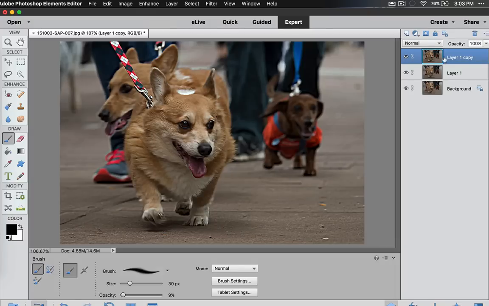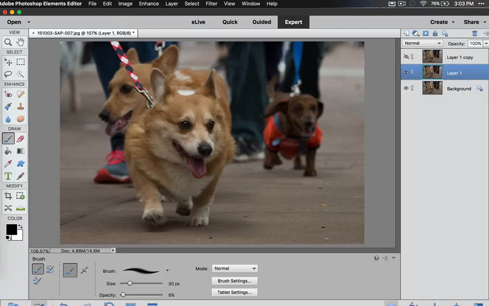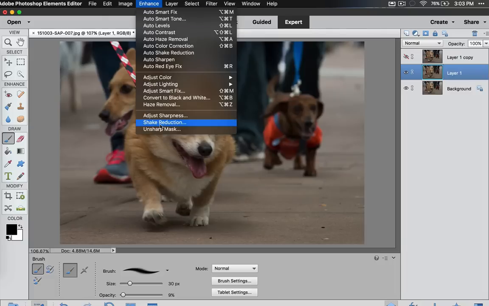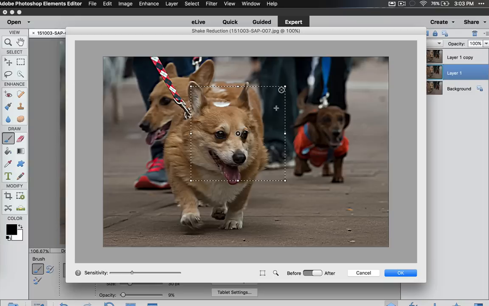So I'm going to turn the visibility of that layer off, go to the layer underneath it, and now we're going to try the manual method using just the shake reduction under the Enhance. Now on this one, the box forms around where it thinks that the movement is at. You can grab the center dot and move it around somebody's face if you want somebody's face to be in focus. And then it does a fairly decent job of selecting where it is that you want to sharpen. Now, I think it's just a little bit too much over sharpening or over correction.